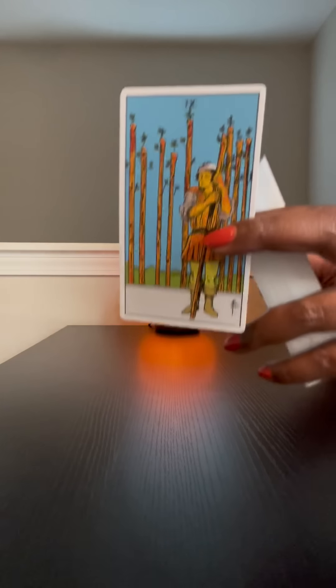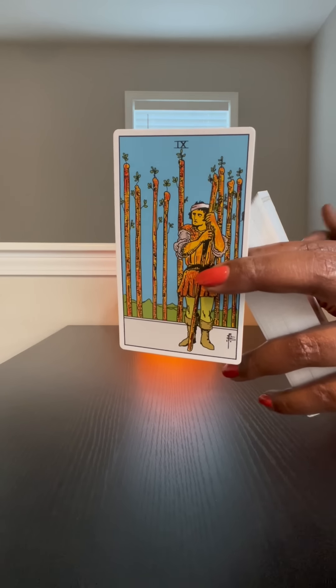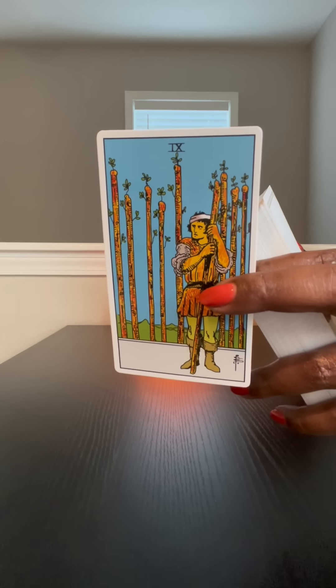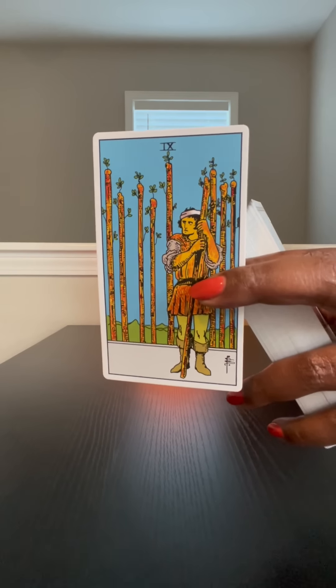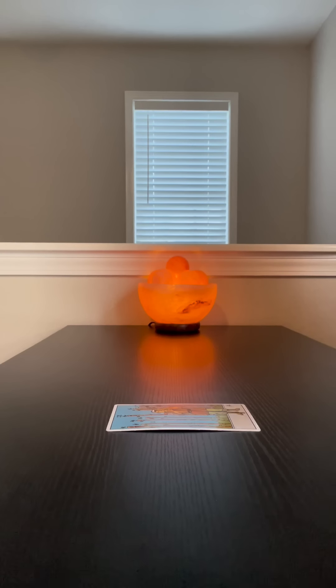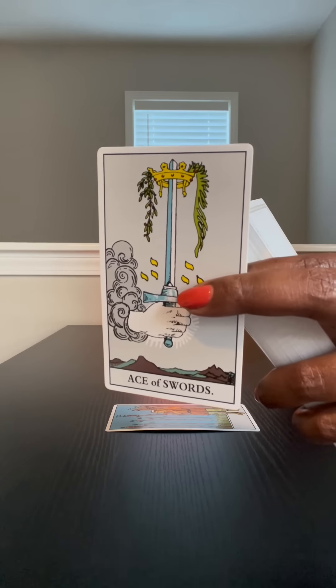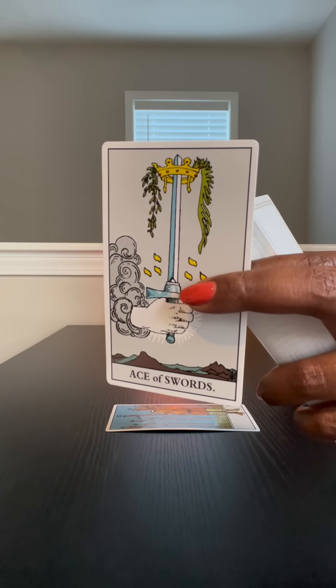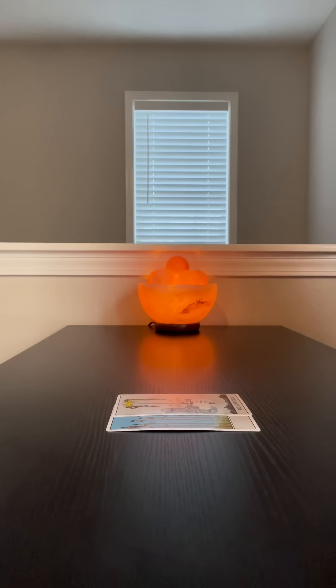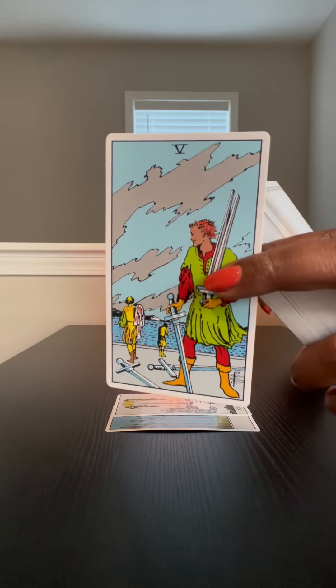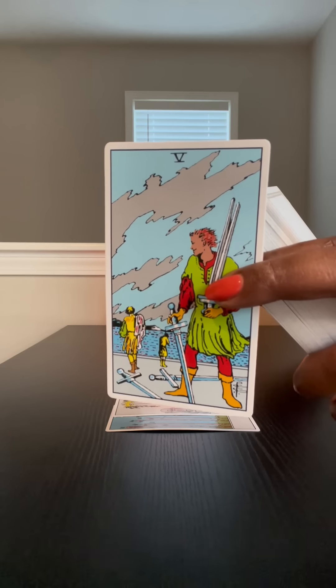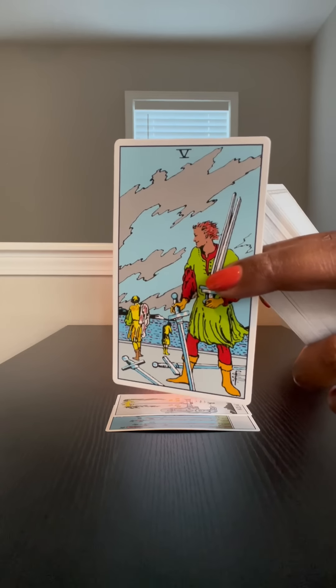Nine of Wands. They're pleading with them, damn near begging them to stop doing whatever this is that they've been doing for a while, and they've been acting like they don't know what's going on, but it's obvious that something wasn't right with this person. They just didn't know what was going on, but they have mental clarity now with this Ace of Swords. They have had some sort of breakthrough about this Nine of Wands energy and what they really be up to behind the scenes. Their mentality, the behavior that they participate in, the assault even that they have caused against another.